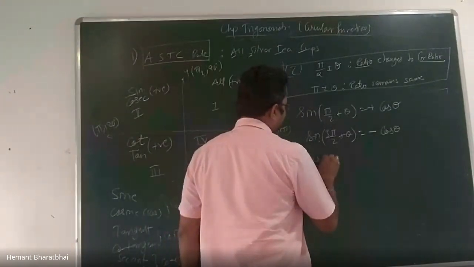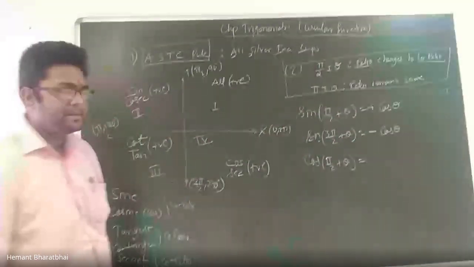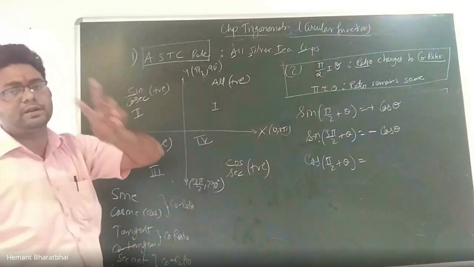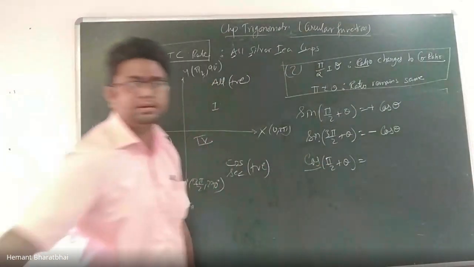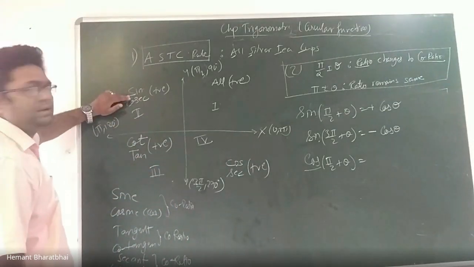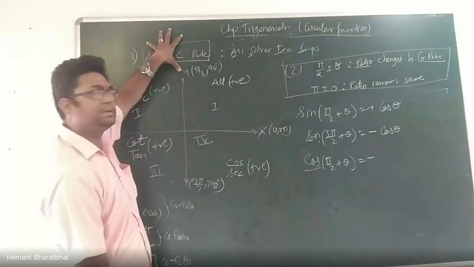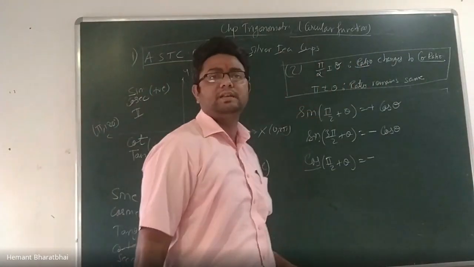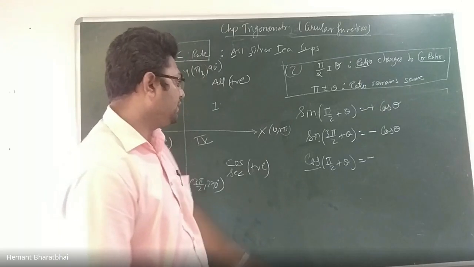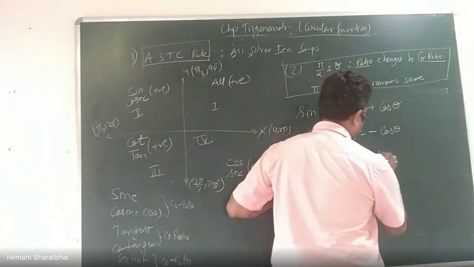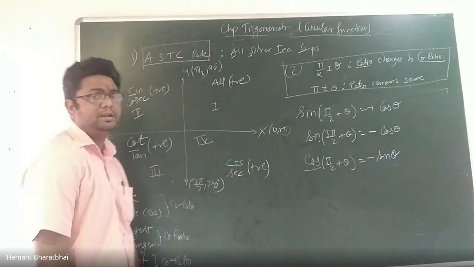Similarly, suppose I write cos of pi by 2 plus theta. Whenever I do pi by 2 plus theta, I will go into the second quadrant. In the second quadrant, sine and cosec are positive. But this is cos, and in the second quadrant only sine and cosec are positive. Hence, first I will put a negative sign as per this rule. And then I will go to the second rule, which says whenever it is pi by 2 plus minus theta, ratio changes to co-ratio. So my cos will get converted into sine. So I will write sine theta. So cos of pi by 2 plus theta will give me minus sine theta.